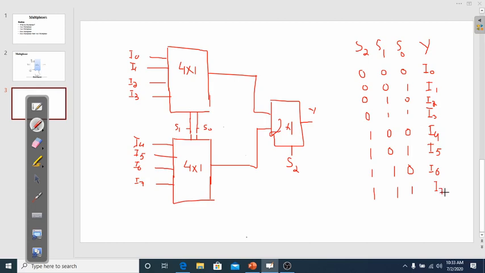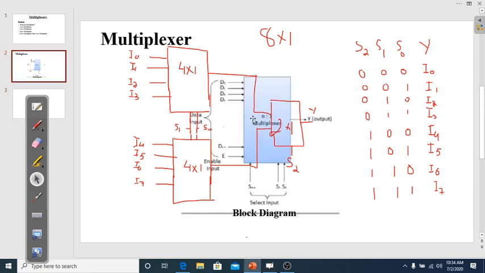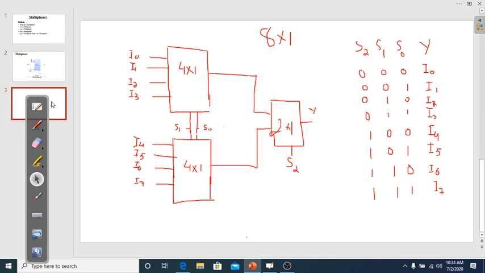Some other way, you can also design this 8x1 multiplexer by using an enabling bit. Previously in the block diagram we have discussed this multiplexer has an enabling bit. This one is the enabling bit. Now with the use of the enabling bit, we can design this using 4x1 multiplexers.